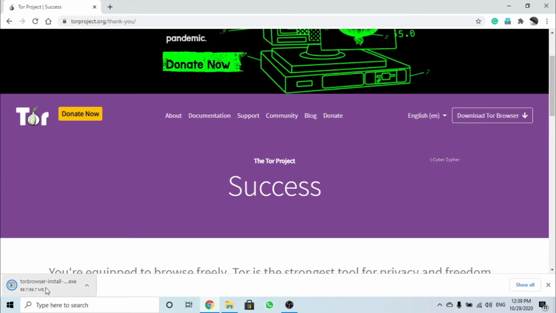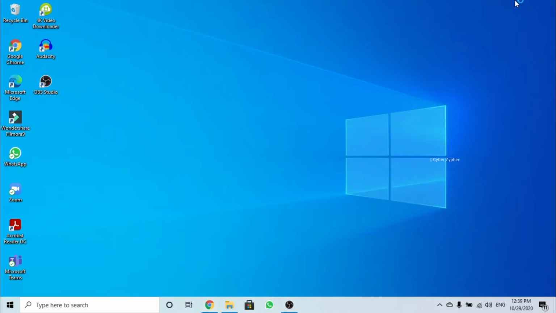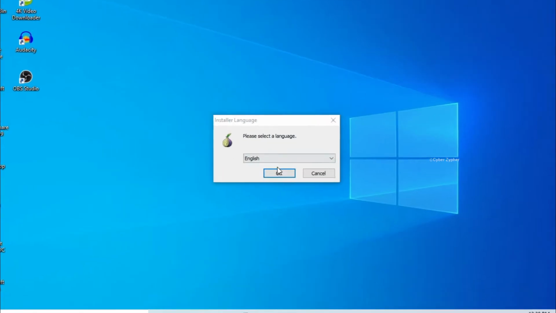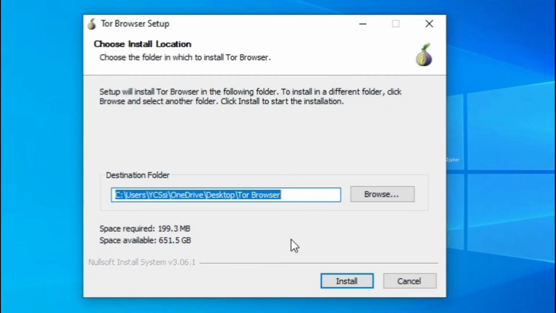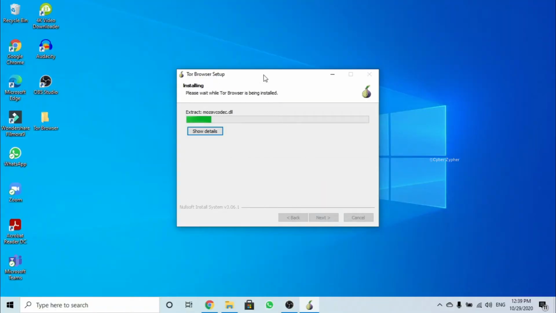After download, you should just click that, okay, like this, and now it will show you the please select your language dialog box. Click OK and next and install. So now it is installing, so let's wait.